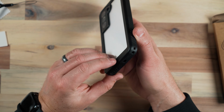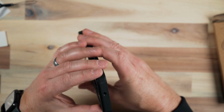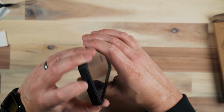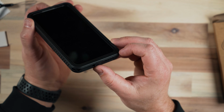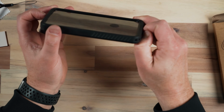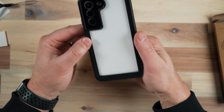And now, if you were ever afraid about how IP68 water resistant your phone was, you didn't want to get dust and water in your ports, this would be a case for you, because I would feel safe chucking this thing into the water just because of how well that port seals up and just how well the rest of the case seals up. I mean, there are some access to some things, obviously there's the top microphone, the bottom microphone, speakers that have to have some access, but those are pretty well water resistant. And so this case, very durable.